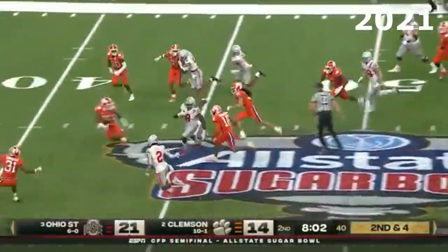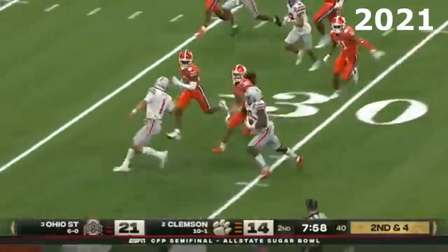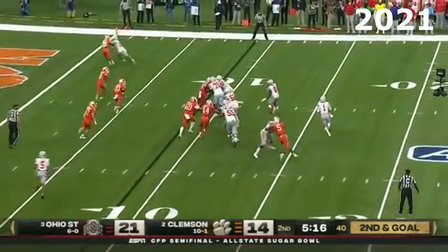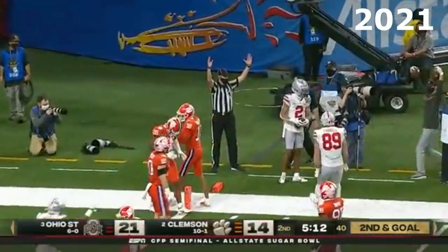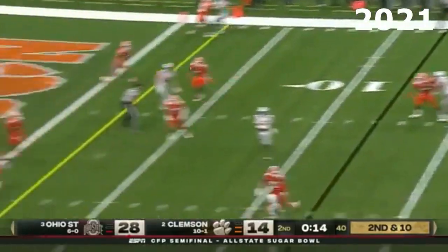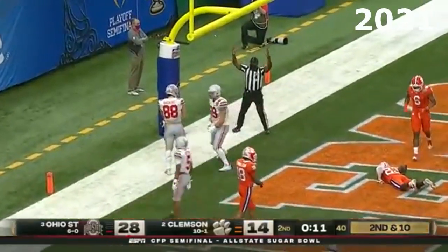And bursting to the middle is Sermon, rumbling into the secondary, breaking tackles, stiff arm. And his foot stretch the seven-point lead. Fields on the run, launches for the end zone, coming back, caught for a touchdown. Receivers, makes it tough on the defense. From the pocket, a strike across the middle, caught, touchdown, Rucker again.